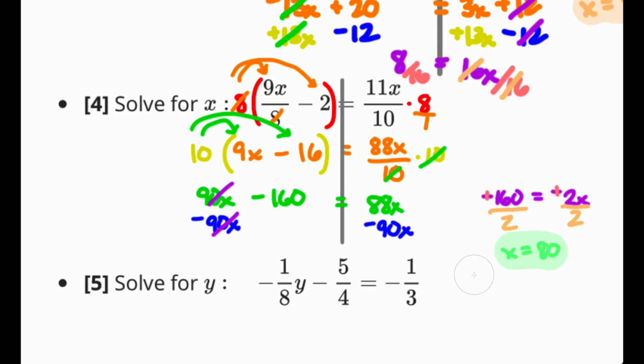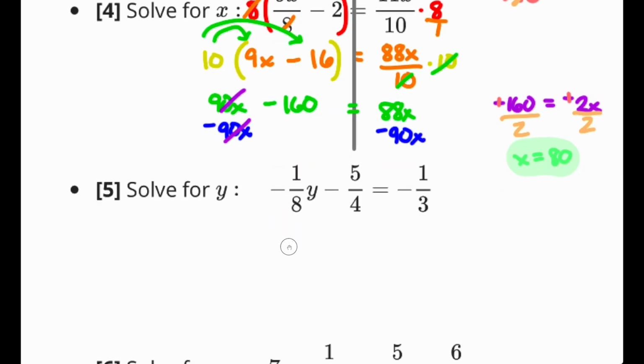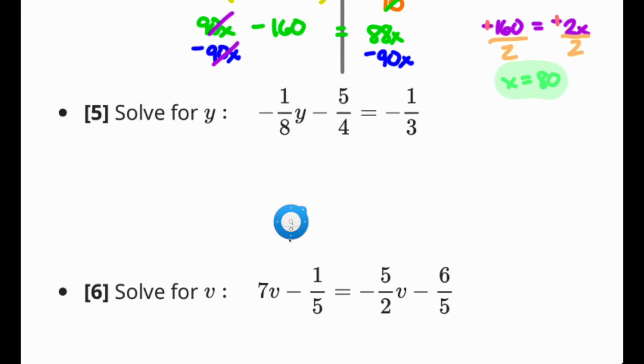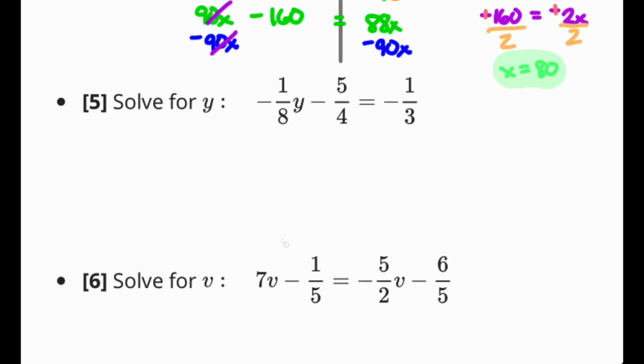Okay. And again, make sure you are checking it. I'm not going to do that for the sake of brevity, so this video is not too long. But again, you're going to want to check your work on this, but that is the answer. Okay, 5 and 6, if you notice, have 3 fractions. So we're going to be repeating that same process that we did before. We're just going to be multiplying all those fractions away.